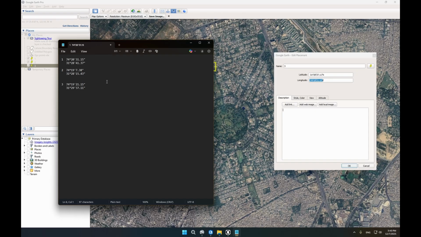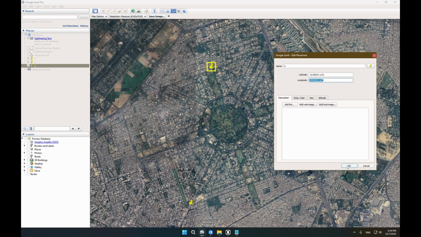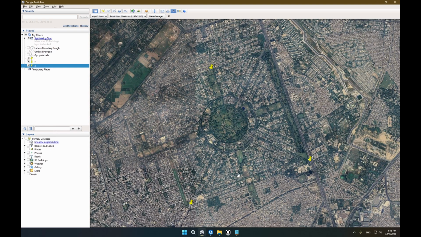So here we are. Now I have inserted all of the 3 points, keeping in mind the x and y. X is longitude and y is latitude.